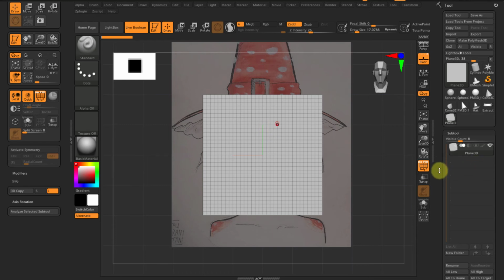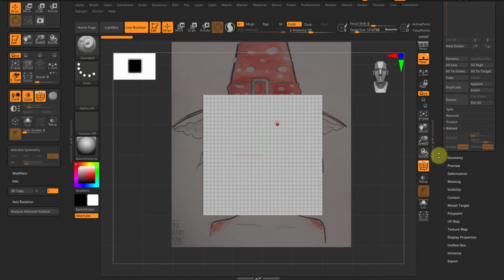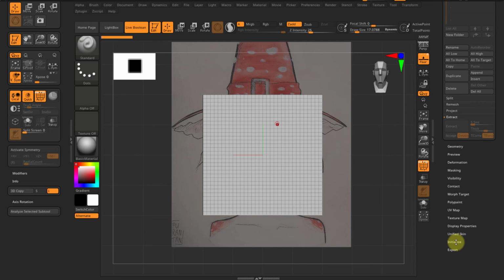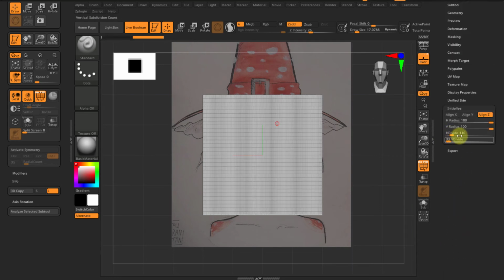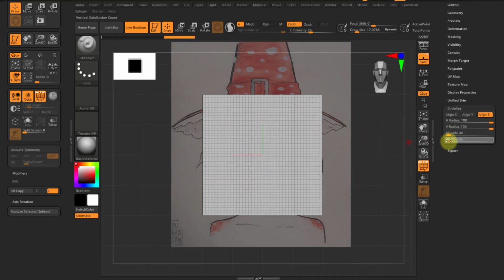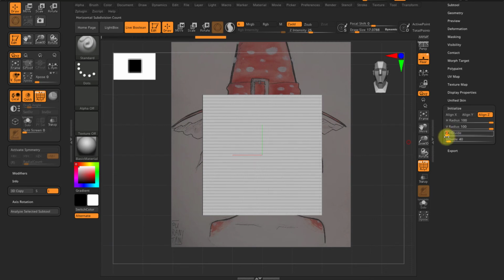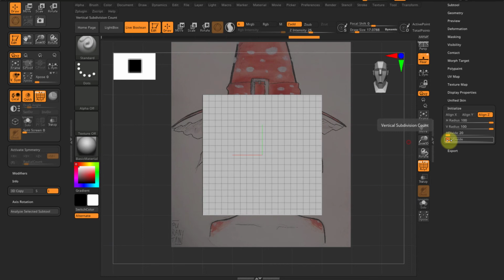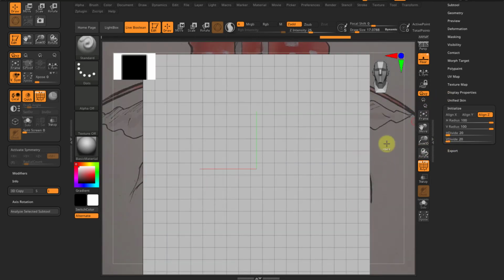One thing is you can actually play with the resolution, so you can go into Initialize and reduce this further. Like, okay, just let me go crazy. So what you need, maybe 20 and 20. Okay, here, that's good.